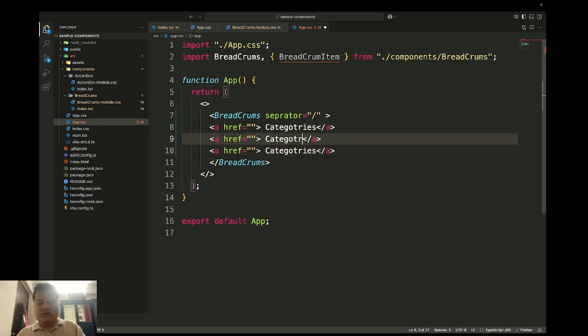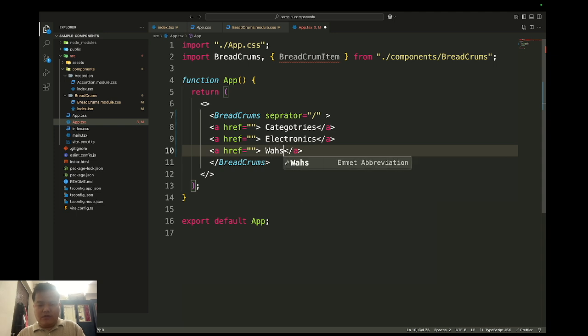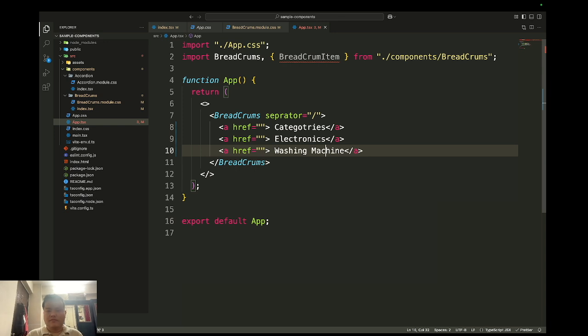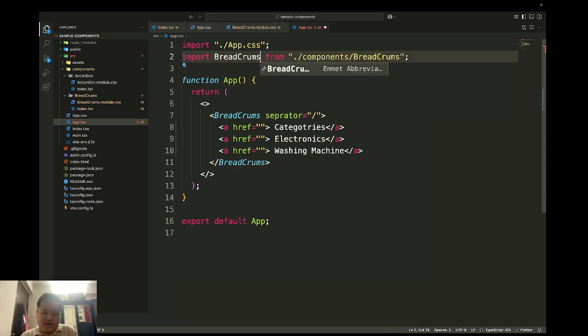Okay, and electronics, and this can be washing machine. So let's run this application.